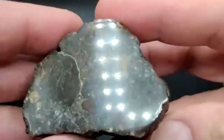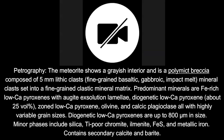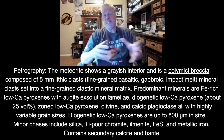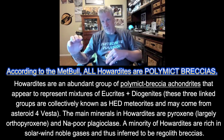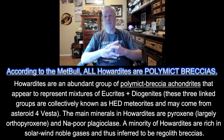That is my beautiful new main mass — I got lost in it with my eye loupe for quite a while just de-stressing. That one is very 'poly' in polymict — many different components. I looked at all the howardites in the MetBull and there's 'howardite anomalous,' 'howardite impact melt,' and plain 'howardite.' This is listed as a howardite, and under the description it talks about it being a polymict breccia. I think it should be reclassified or a new classification given to it. And by the way — it's not for sale. Don't even waste your time.